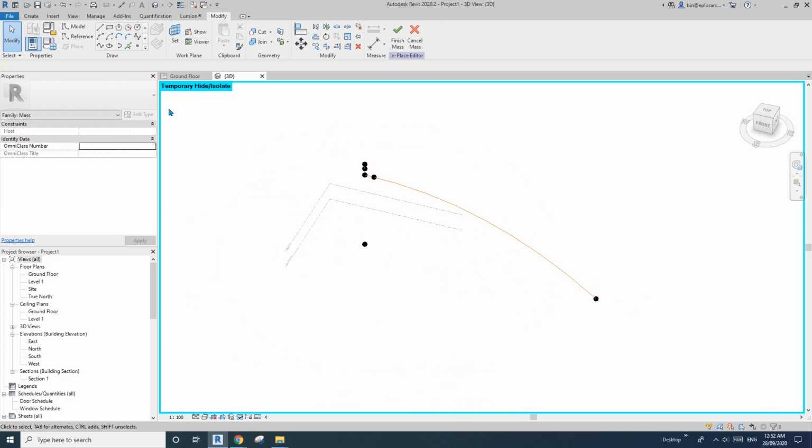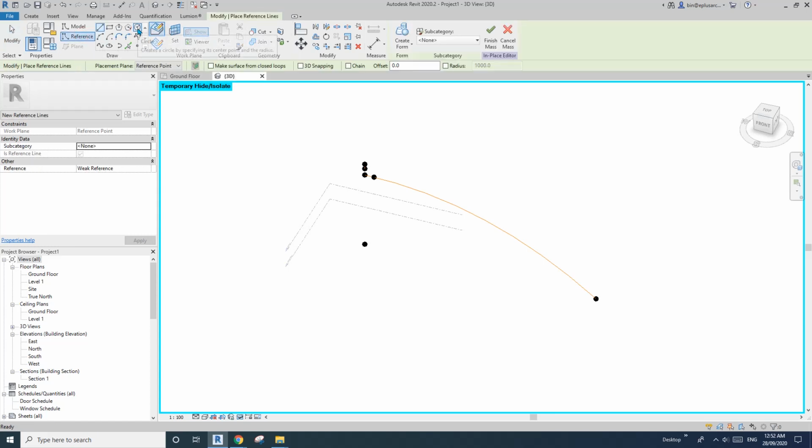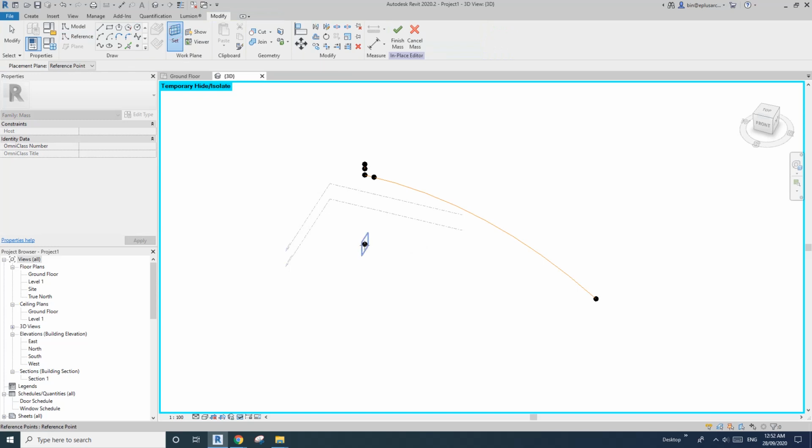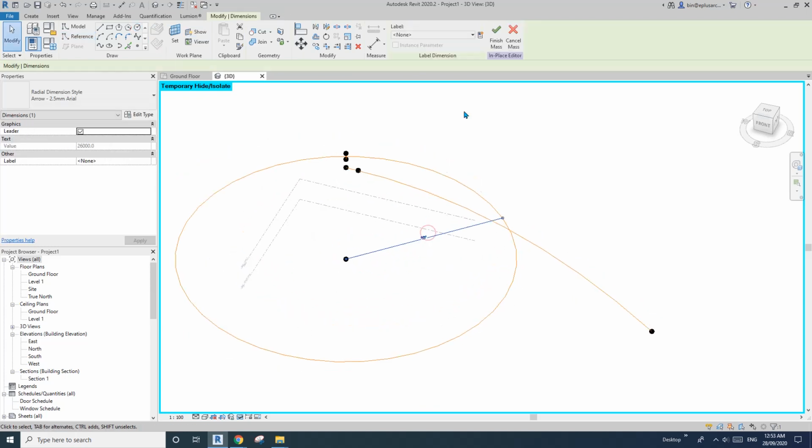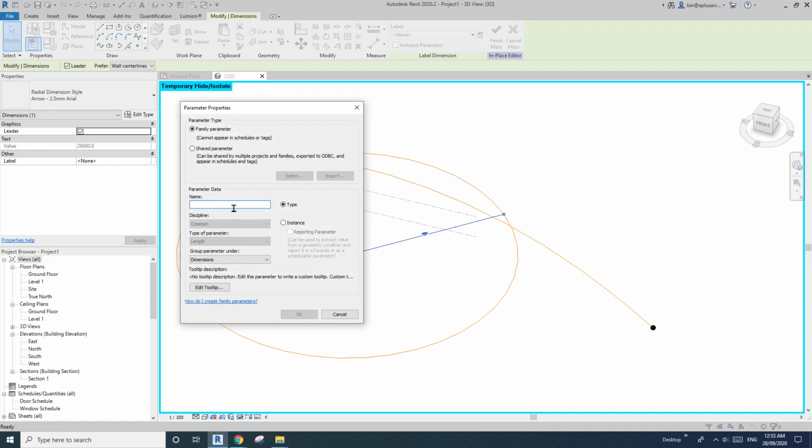Now we need to draw a reference circle. Draw on work plane, set work plane, pick this, tab, horizontal work plane, and then draw a circle. Then the radius, and I'll create this radius parameter. Let's call it R2.